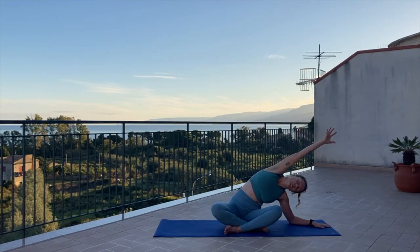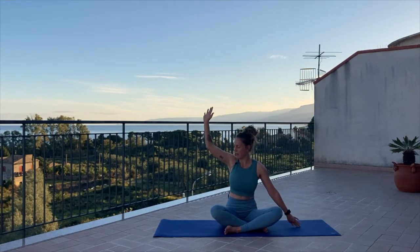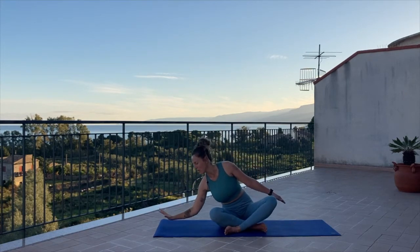Deep breath in by your nose. And some long, slow breath out by your mouth. When you're ready on an inhale, you lift right back through the middle. Lean all the way over to your left side so you can place your left hand and your elbow to the ground.